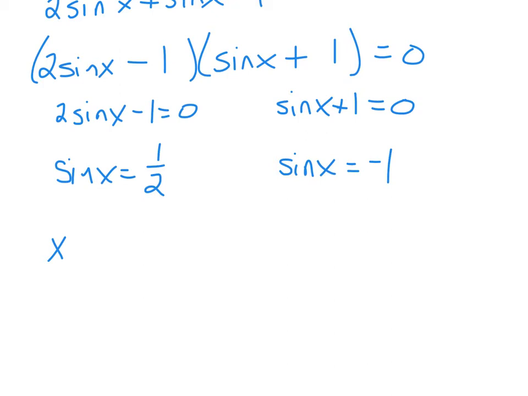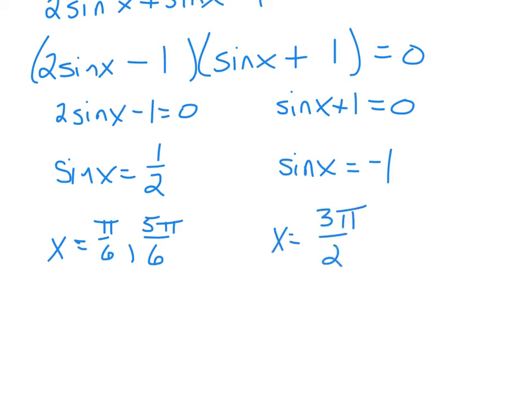So we know we're in the first and second quadrant, and that means pi over 6 and 5 pi over 6. Again, check out the unit circle if you don't remember those. Then sine of x equals -1. As far as I can think, that only happens in one spot because we're talking about the y values, and that would be down at 3 pi over 2.